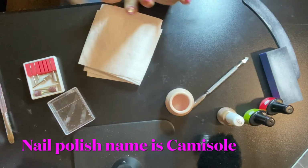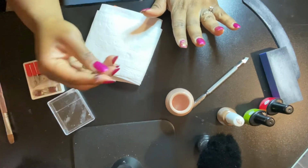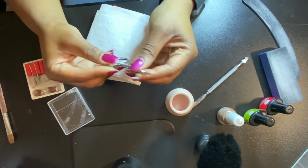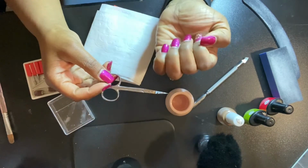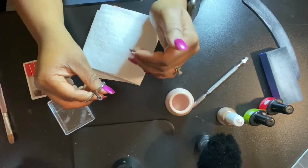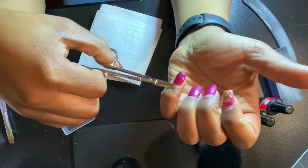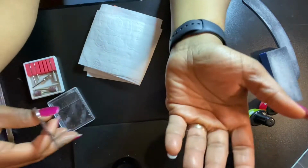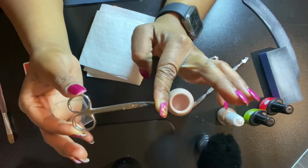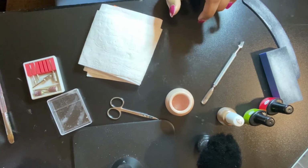All right, I don't have any cuticle to nip off, but we do have to push back the cuticle, so I don't have to do that because we already did that before, and I don't have anything that grew out on here, which I did check before. But when you go into it, you do have to go into this part and cut off the cuticle right here. Yeah, they got that off. But of course, I don't have to do that because my nails are pretty good right there. So pretty much you will need one of these, a cuticle nipper and cuticle pusher. It's to push your cuticle back. All right.